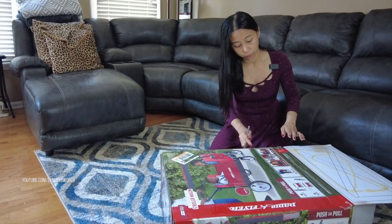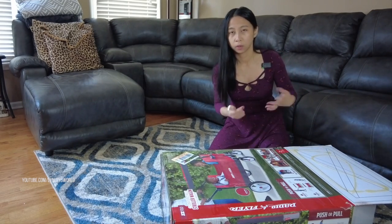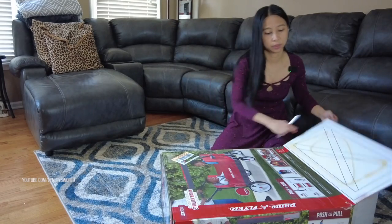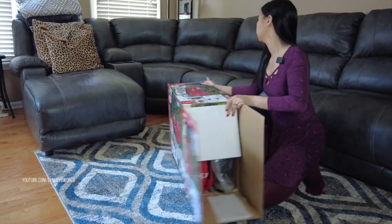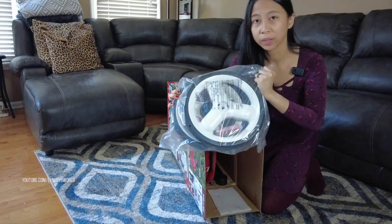So this can be used for 1+ years, up to 120 pounds. I know Mary is 43 pounds and Tommy must be around 30 pounds. So this is good. The wheels are huge.